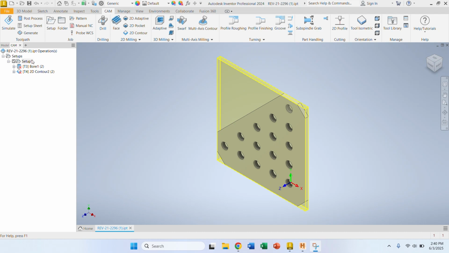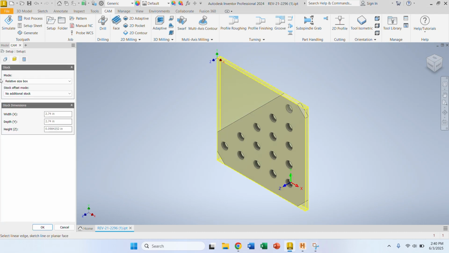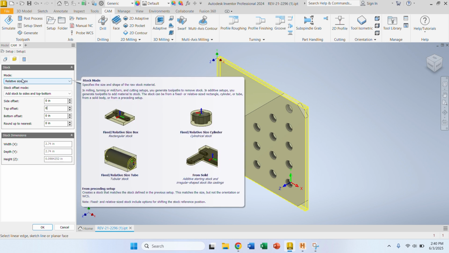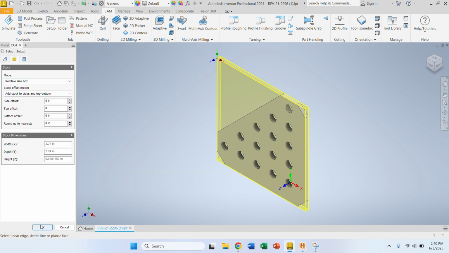Okay, editing right on here. When you go into your setup, I actually made a quick mistake. Go to stock. What you want, sorry, I had stock selected. You actually want 0 offset on everything. So 0, 0. Offset would be like, if you did side offset, it would make it that much larger on the side. You don't want any of that. You want it exactly the same size as your model. Then you press OK.